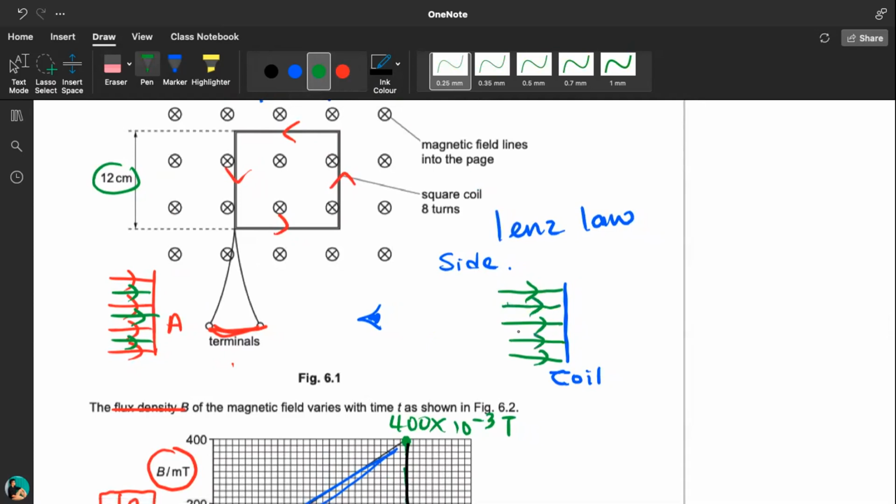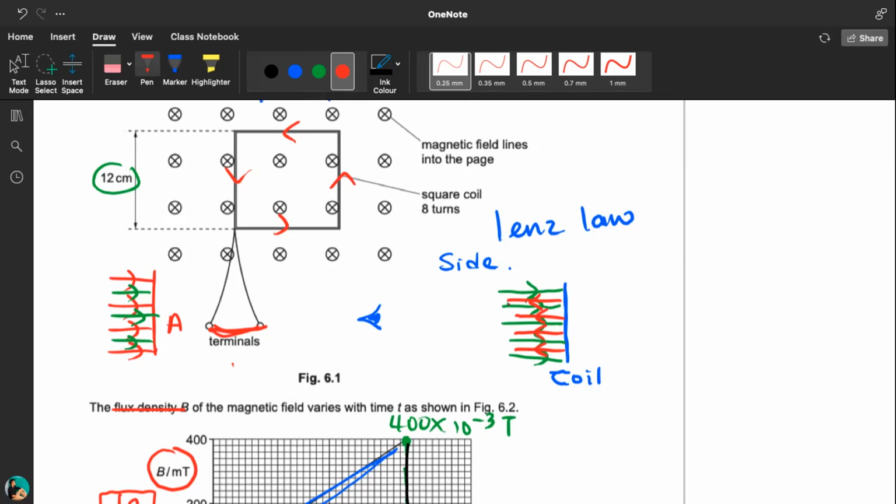Okay, so how does the coil oppose the change? It will produce a field that is opposite to it, because your change is an increase. The coil wants to counter you. Lenz's law says the induced EMF is such that it opposes the change, right? So your change is increasing the field. Then the coil wants to oppose the increasing. What does it do? It will create another field that goes against you to cancel out that one.